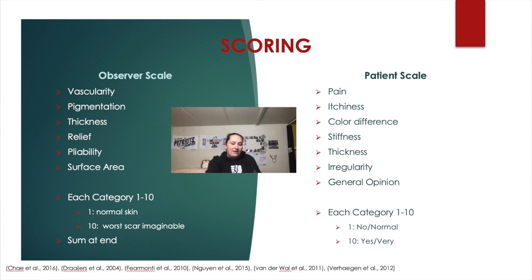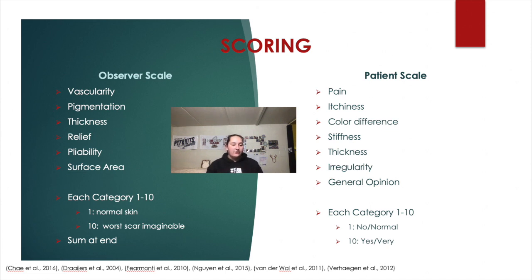Thickness is the average distance between the subcuticle dermal border and the epidermal surface of the scar, which they don't go into any detail on how you exactly measure. But thickness, height, it's kind of self-explanatory. Relief is the extent to which surface irregularities are present, and they preferably compare it to adjacent normal skin. Pliability is the suppleness of the scar, and they test that by wrinkling the scar between a thumb and index finger, so you pinch it together and see the amount of resistance it has.